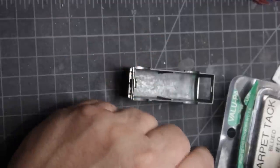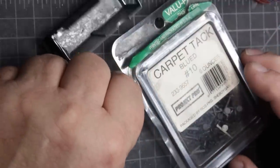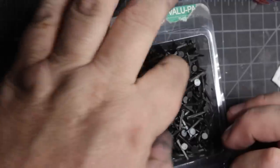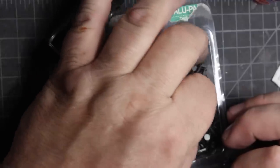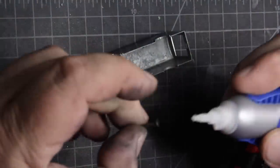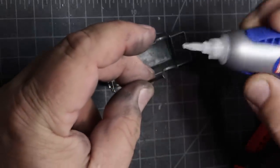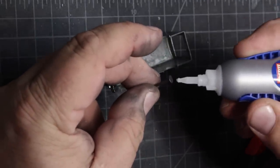I had been using screws on the bottoms of these things, and it dawned on me that I really didn't need to do that. They don't weigh that much, and I have these carpet tacks that I got for a buck or something. And so I'm just going to super glue a carpet tack on the inside of the model so I have a place to hold it.